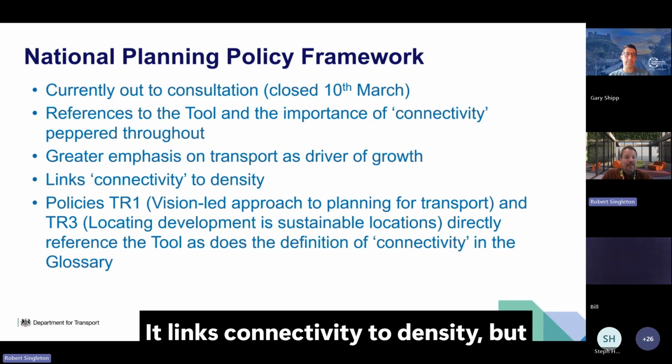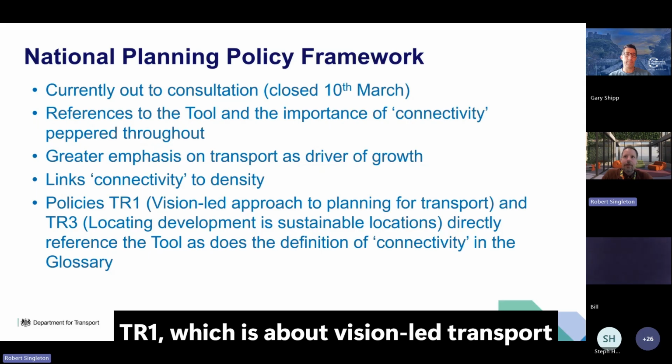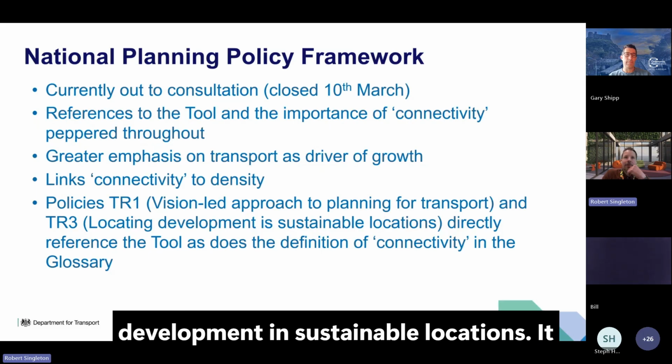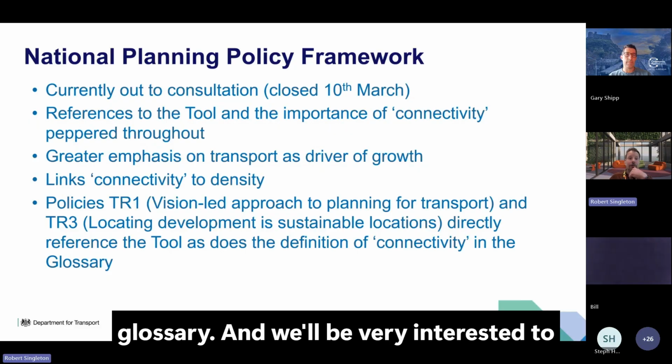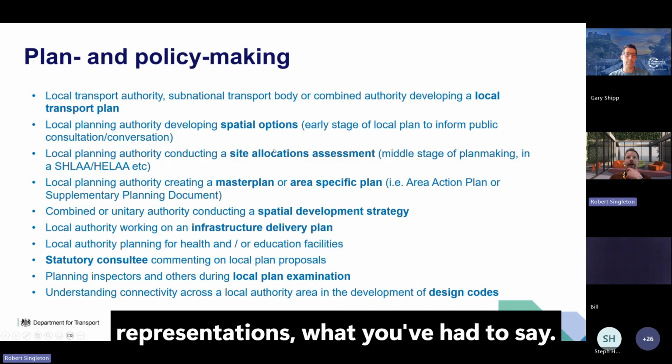It links connectivity to density, but also specifically in policies TR1, which is about vision-led transport planning, and TR3, locating development in sustainable locations. It directly references the tool, as does the glossary. And we'll be very interested to see, for those of you who've made representations, what you've had to say.